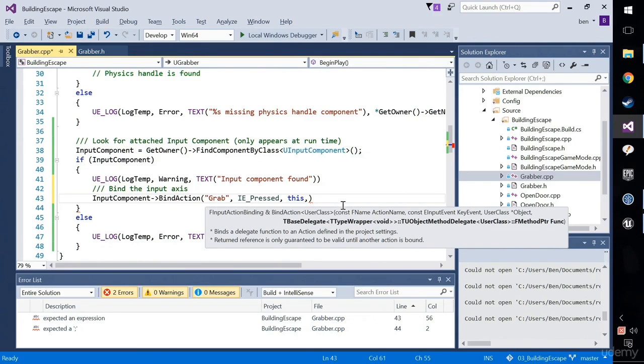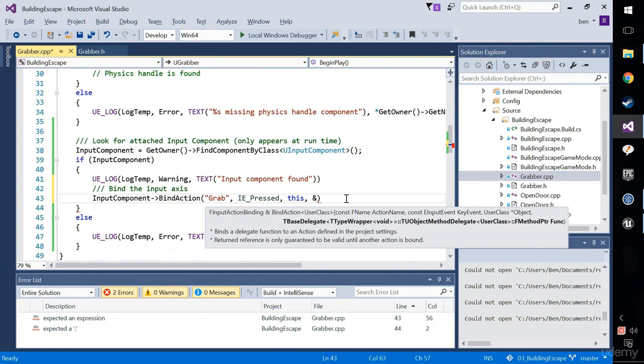Now, the signature of this is horrible. Look at it. It's a horribly complicated signature. So I'm not going to go into detail about what all this generic syntax means right now. Well, what you do need here is you need to point to a function, which doesn't exist yet. So the function is going to be just simply called grab. So how do we specify it? That's the question. Well, what I'm going to do is I'm just going to specify it, and then in the next lecture, I'm going to talk a little bit about why we specified it that way, and then we'll go on to use it.